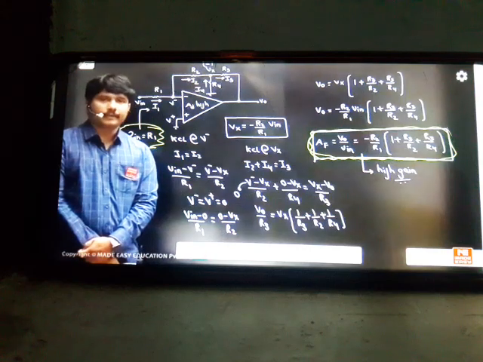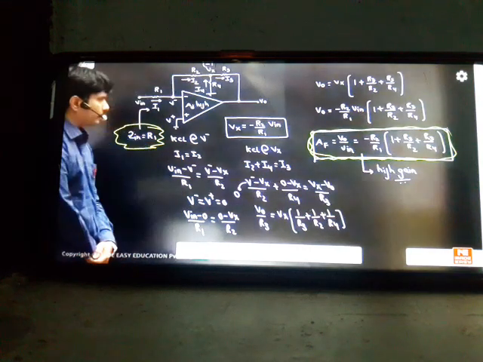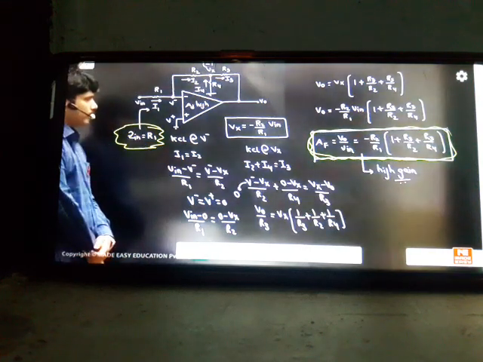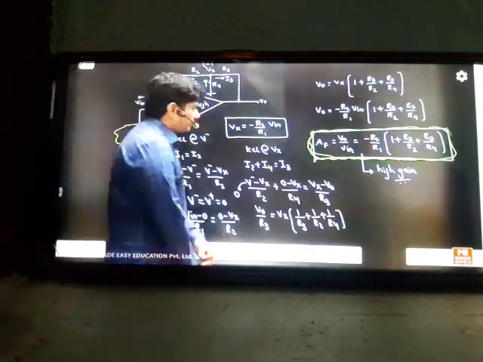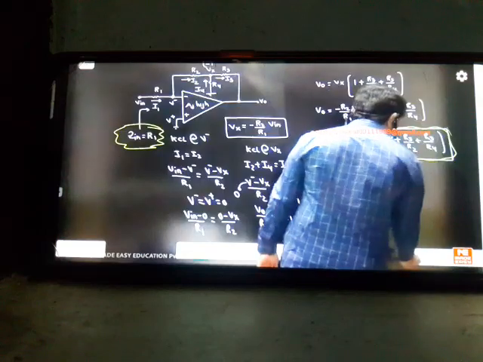The same thing, if I want to do with a non-inverting amplifier, we can do this. Next topic is non-inverting. So how to find out the gain for non-inverting? Voltage gain, how much do we get for non-inverting? Let us calculate. What is the next step? I think this concept is considered the 5th one. Next we are going for the 6th one.